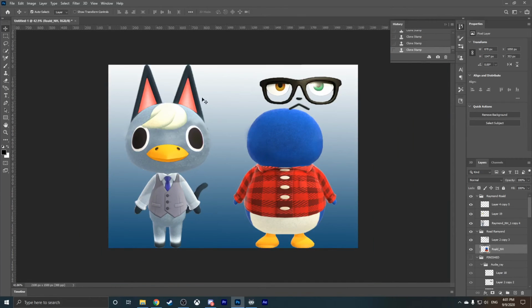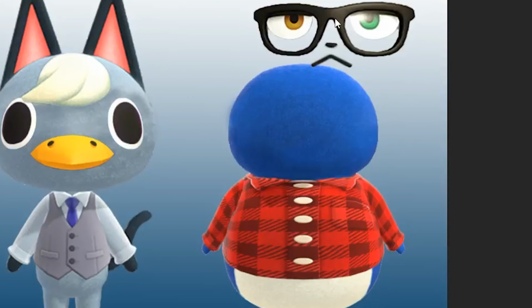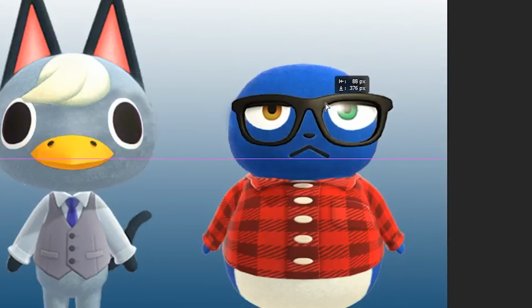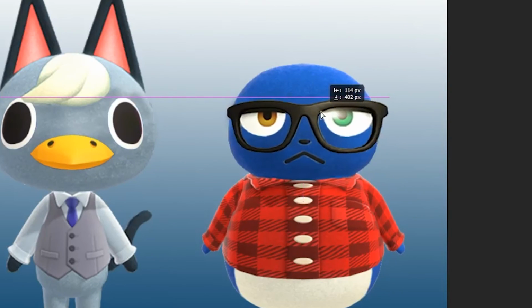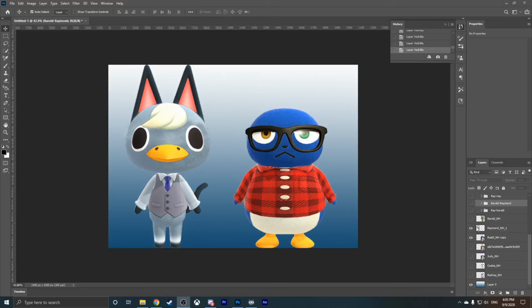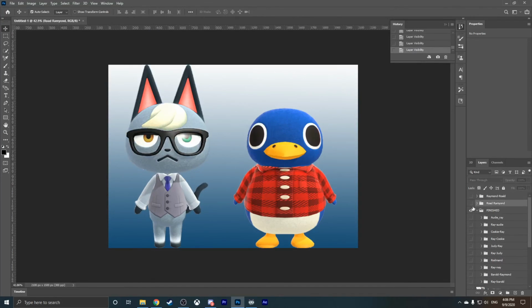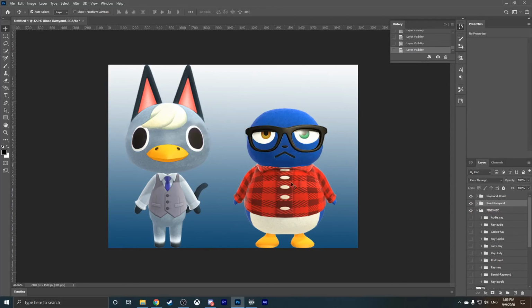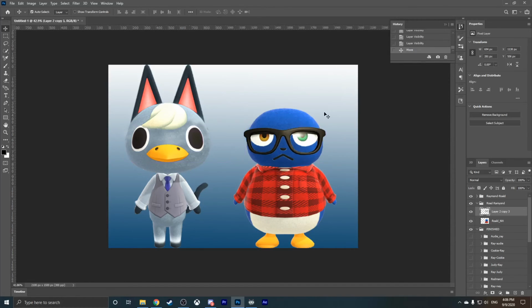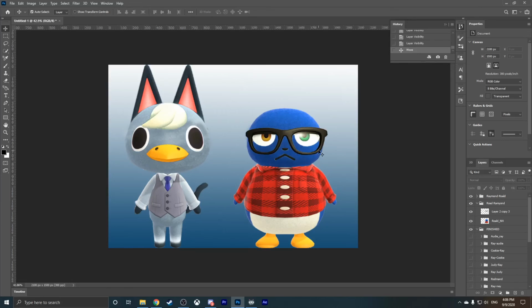Beautiful. All right, that was pretty quick. We're just gonna, right there. It's fine. So we'll show the before. There we go. You know, standard looking couple of Animal Crossing characters. I absolutely love the way Raymond looks with these eyes. I think it's just the greatest. Like, Raoul is fine. He looks kind of bland, I guess, for lack of a better term. But he's fine. But this is just glorious.